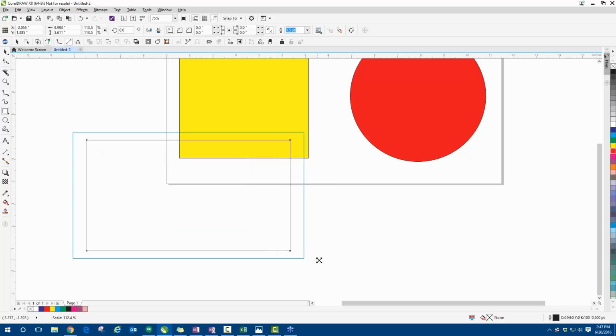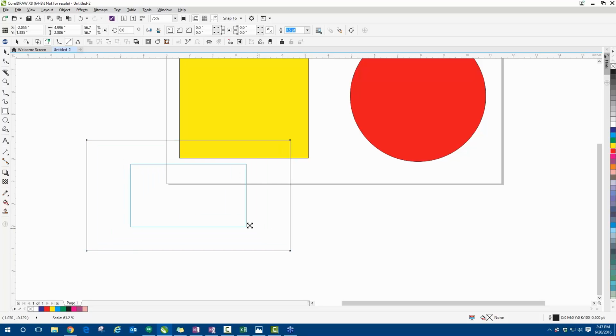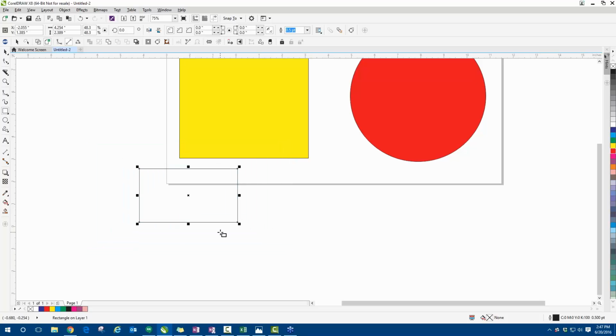Now if I let go of the shift key, notice it's going off the top left-hand corner and creating the design off of that angle. Shift, again, goes right back to the center point. So if you hold shift, it's going to create the design off my center point. If I hold control, it's going to create a perfect shape. And if I just drag the mouse, it's going to create your shape from the top left-hand corner. We good with that, guys?